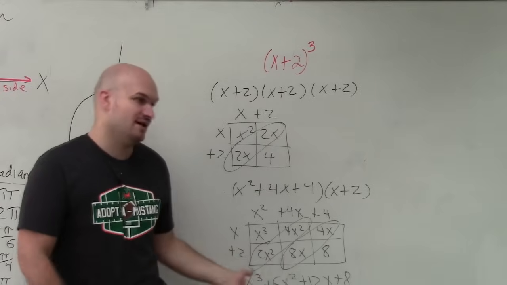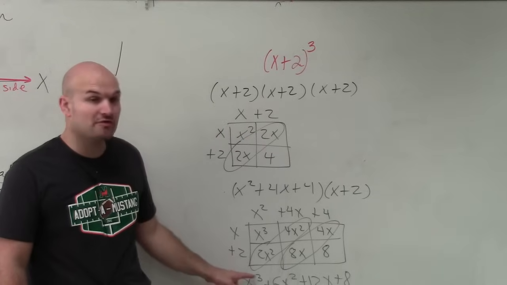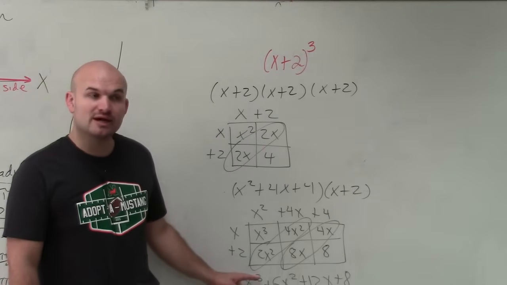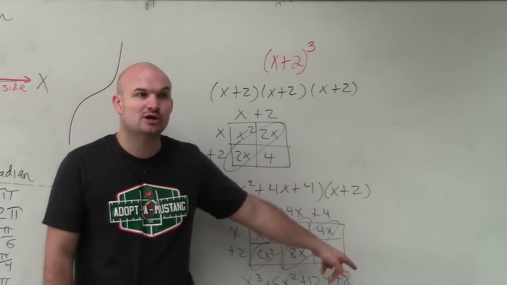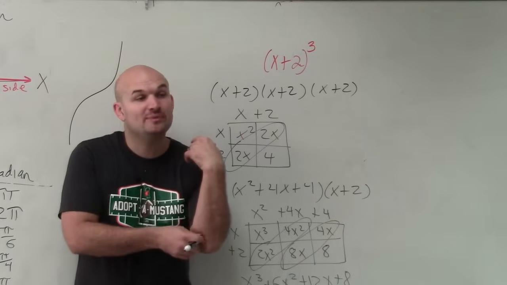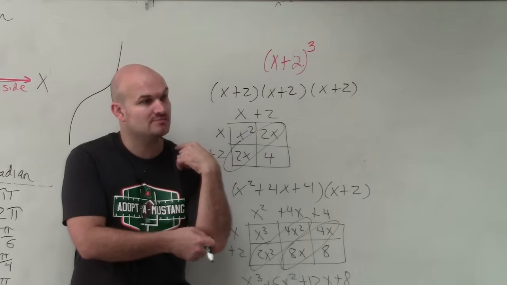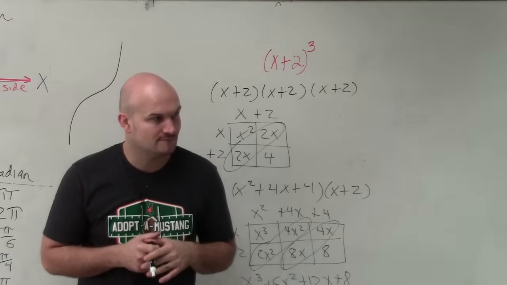I kind of ran out of space here. So you guys can see that this is a polynomial to the third degree, so it's a cubic. And then this polynomial has one, two, three, four terms, so we'd say it's a polynomial with four terms. So it's a cubic polynomial with four terms. That's what you would write down for that problem. Is everybody OK with that? Yes.